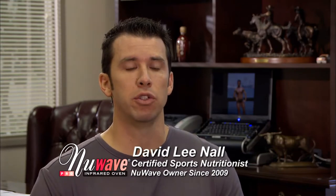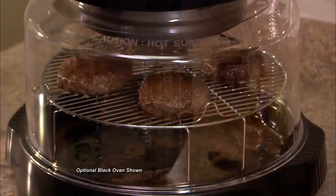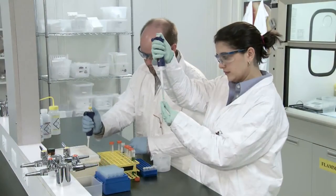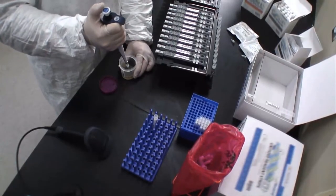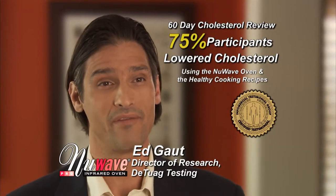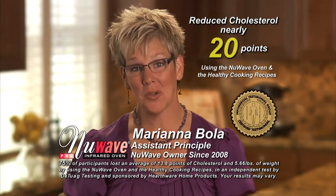As a sports nutritionist, a couple of things that I really like about the New Wave oven: you don't have to add the fats, and also the fact that the fats that are in the food itself actually drain off. But what's really nice about it is that with doing that, you don't lose the taste. What we did was we took a group of real people and started off by taking before blood tests so that we had a baseline. And 60 days later, we did blood tests again, checking up on cholesterol levels. 75% of those individuals lowered their total cholesterol without changing anything within their lifestyle other than they started cooking with the New Wave oven. I dropped almost 20 points in my cholesterol and two and a half pounds in body fat by using the New Wave oven.